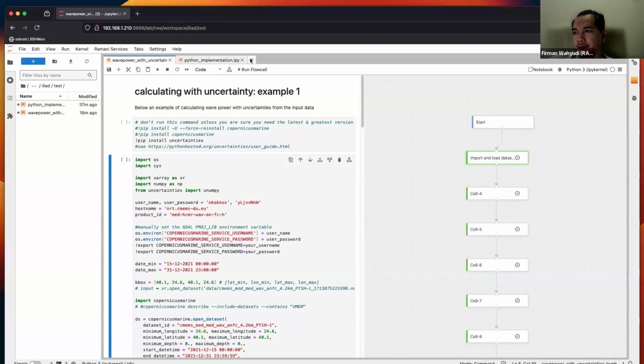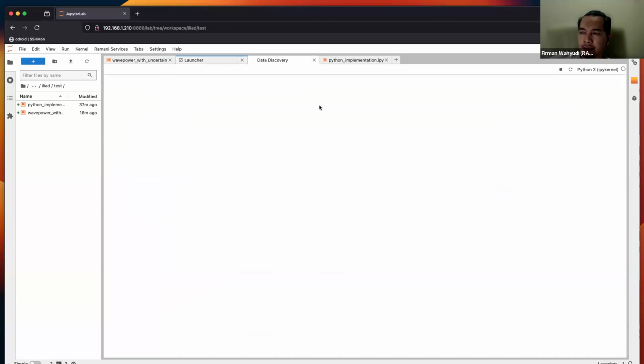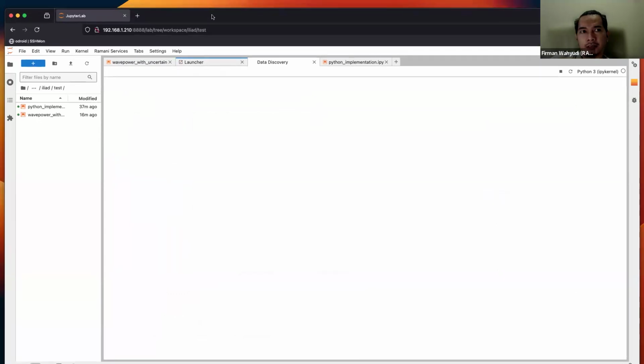Data discovery is what you can use to discover the data that you need, and we have already implemented Copernicus Marine Service, so you can discover all data from Copernicus Marine Service and then use it in your Jupyter Lab environment.